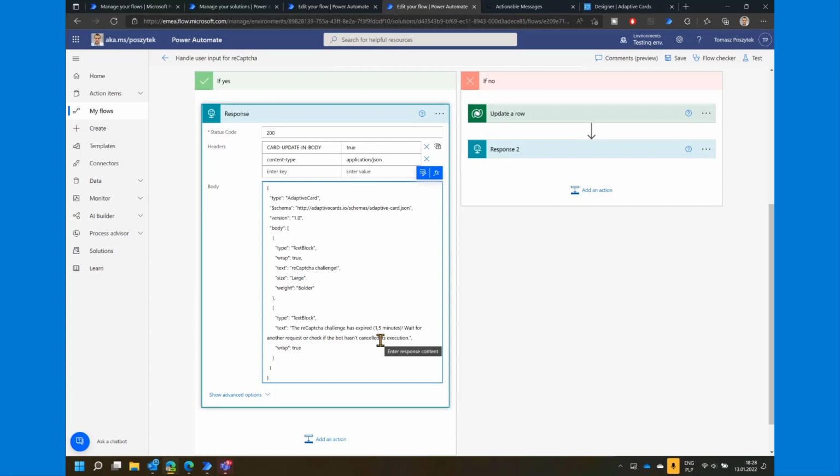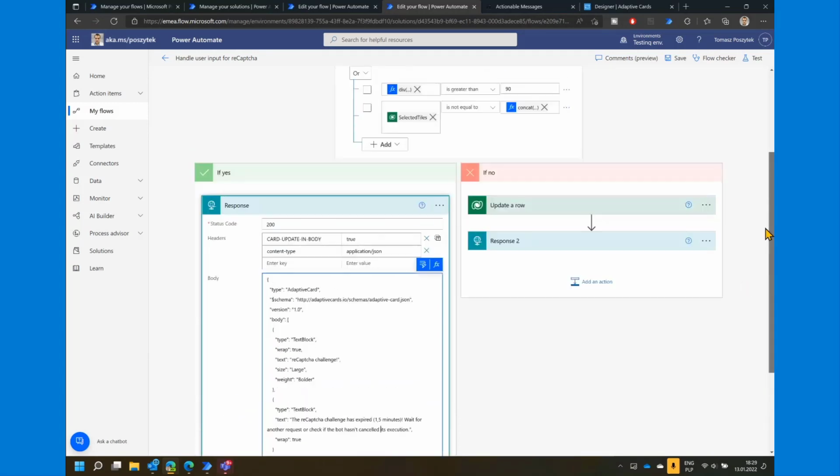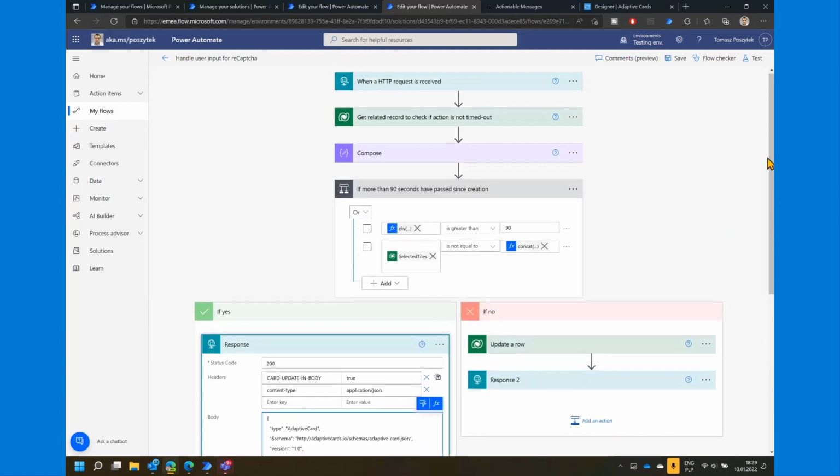And then the bot simply sends a response telling the user that this reCAPTCHA challenge has expired. And the bot tries up to five times to send that email again with a fresh new CAPTCHA. If after 5 times the user is still unable to resolve it, then the bot will simply stop and wait until someone actually signs into that virtual machine and resolves the CAPTCHA manually.